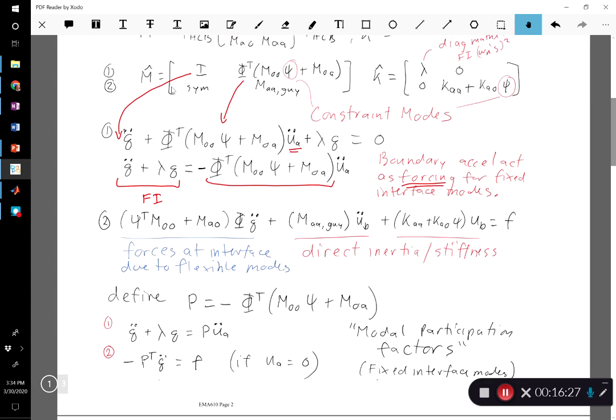We also have a second row down here that we can think about. So if we take that and we want to plot that, that row, the first term is the transpose of the term that we were just looking at here, and that multiplies the fixed interface accelerations, and then we get two other terms, and then finally we have the forcing. So the forcing, the force at the boundary, this is what we might call F sub B.